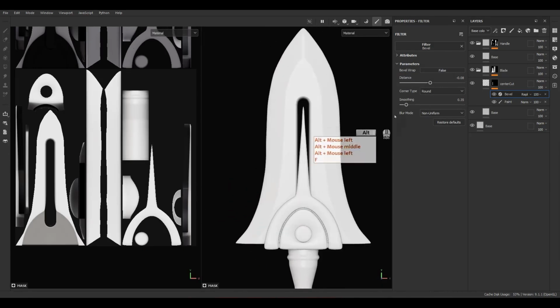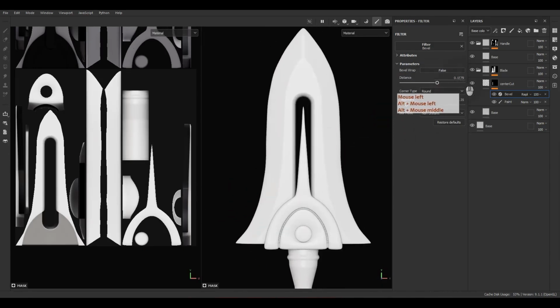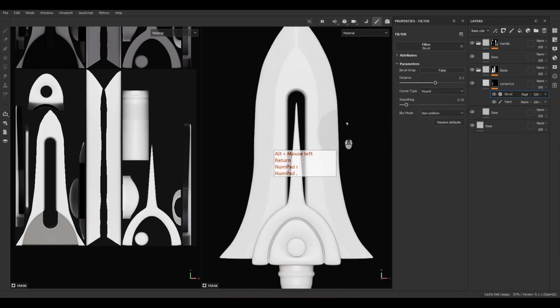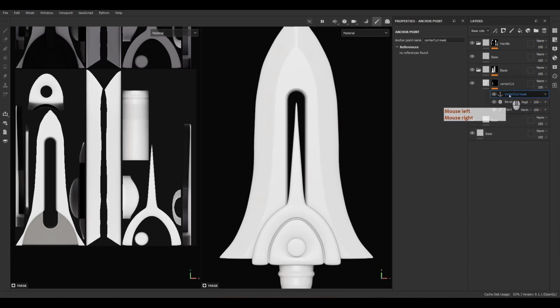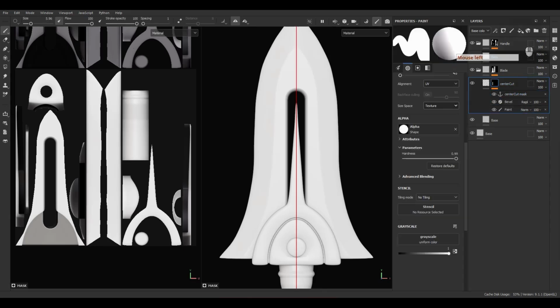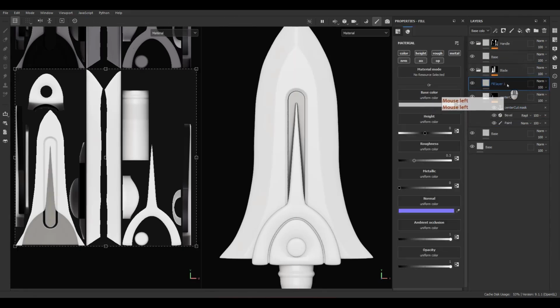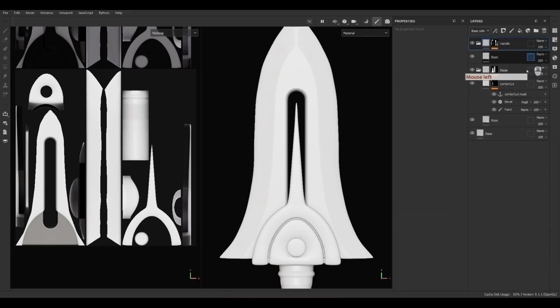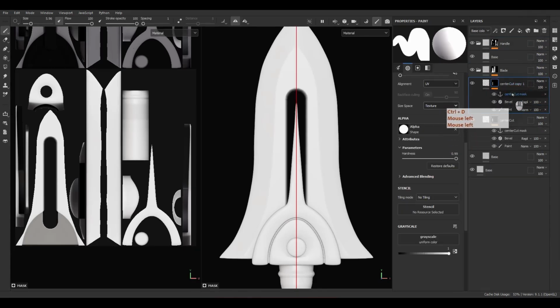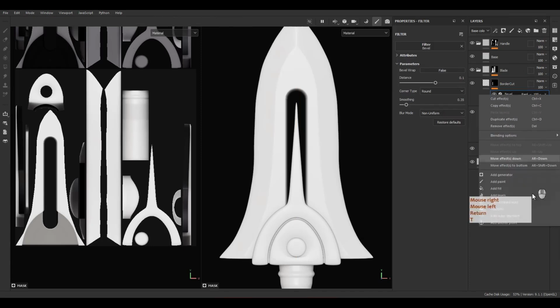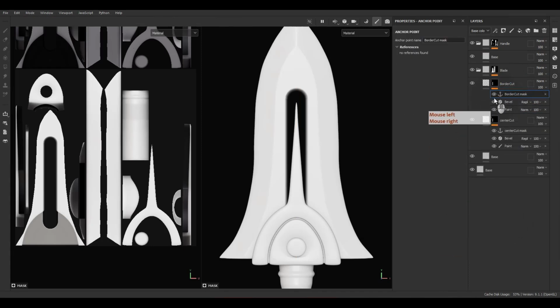Okay, this is my holes. Maybe a little in the outside. Yeah, it's better. And let's go for the border. I'm going to add an anchor point here so I can recall the mask in the next layers. So I need to create another fill layer, but it's a better way to just duplicate this layer and rename it to border cut, and you can delete the anchor point and add an anchor point again.